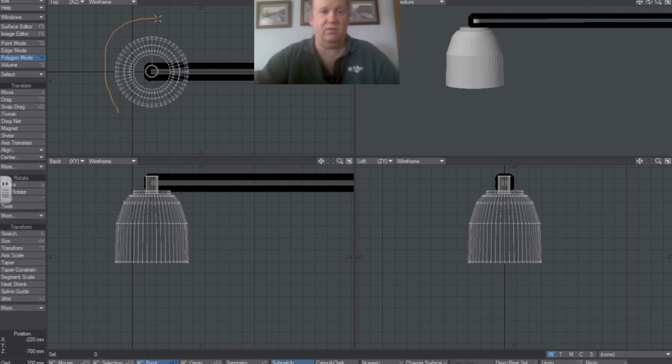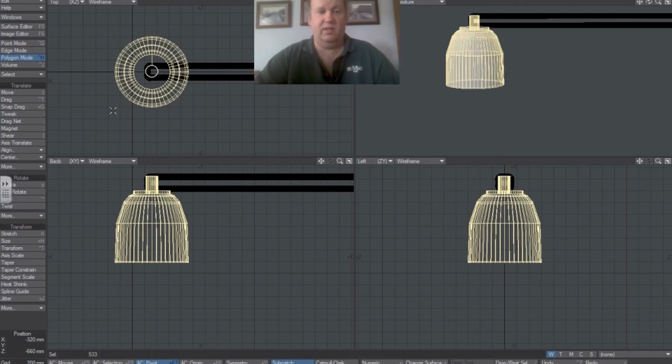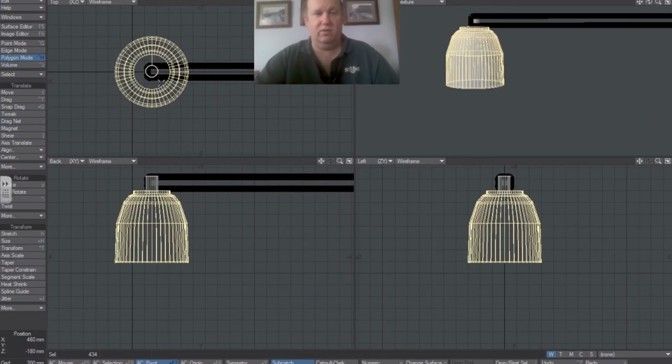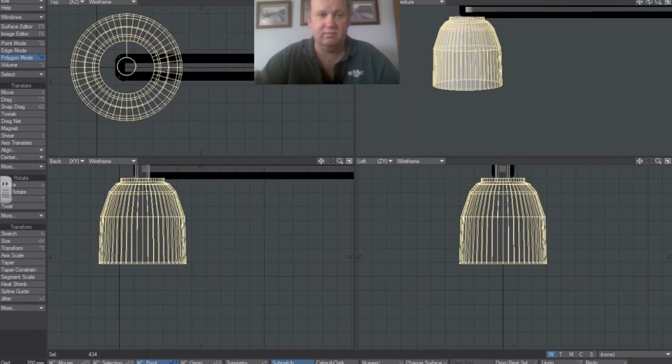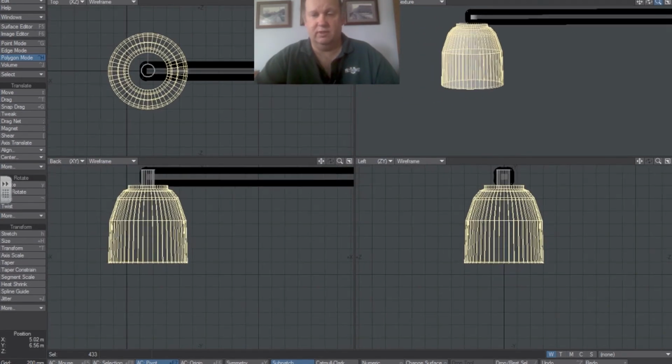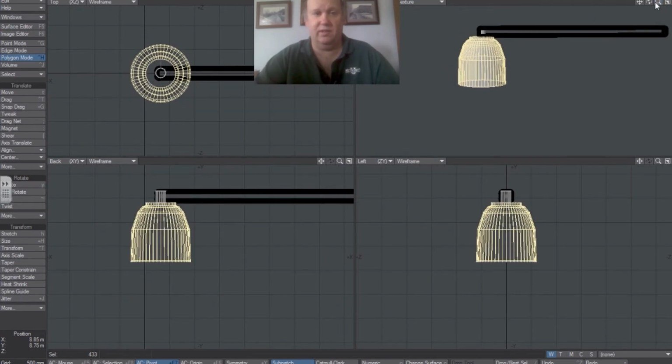And I'm going to select all the points and then deselect those. So the post itself is not selected.